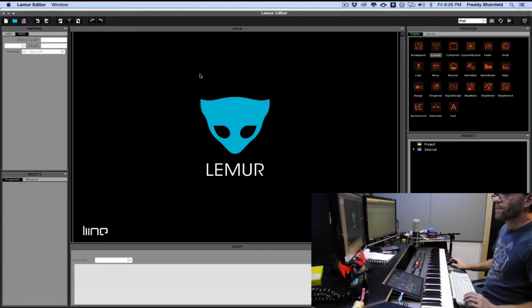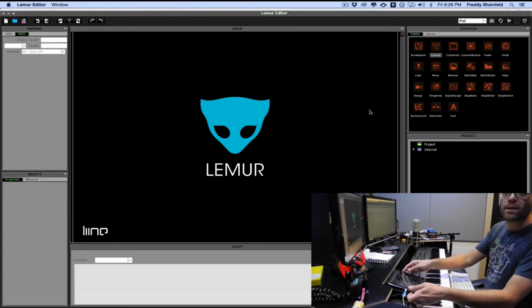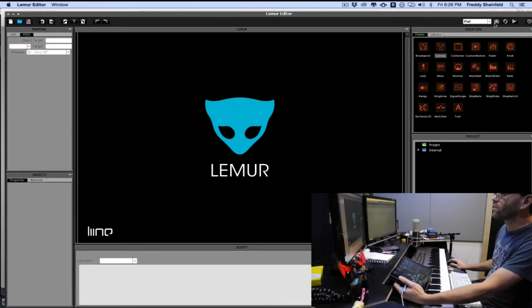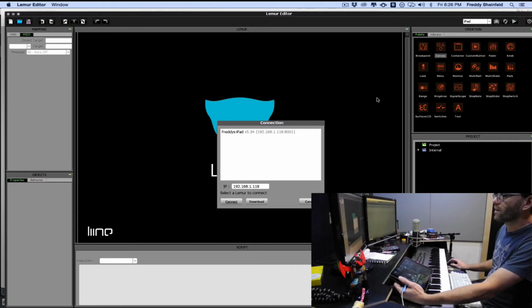Once you get this installed, the first thing you need to do is make sure that they are communicating. The way you do that is just syncing them. You open the editor and you press this thing here. It's going to sync to your iPad, which is not working for some reason. Okay, yeah, I have to enable the connection.